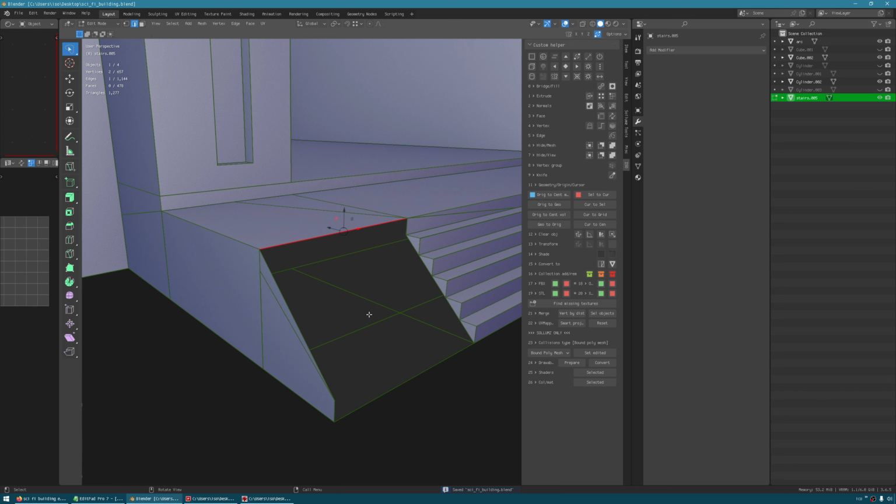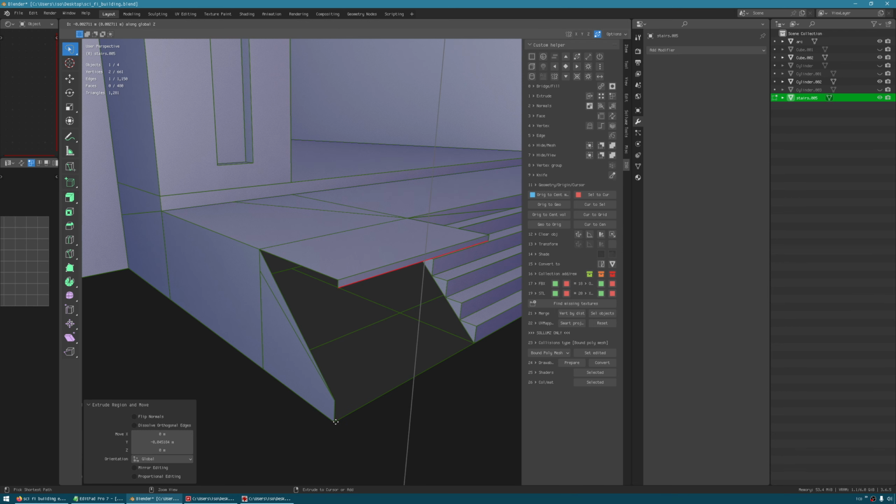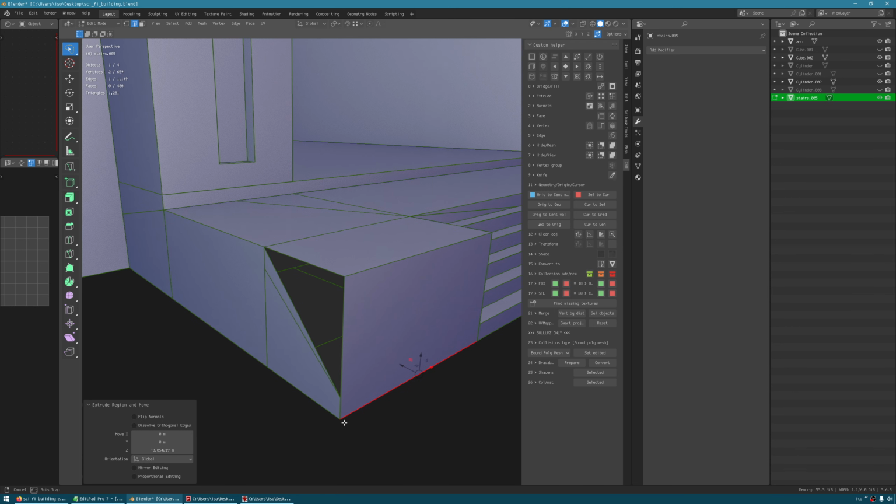So I'm going to be extruding that on Y, and on Z, and cap this.